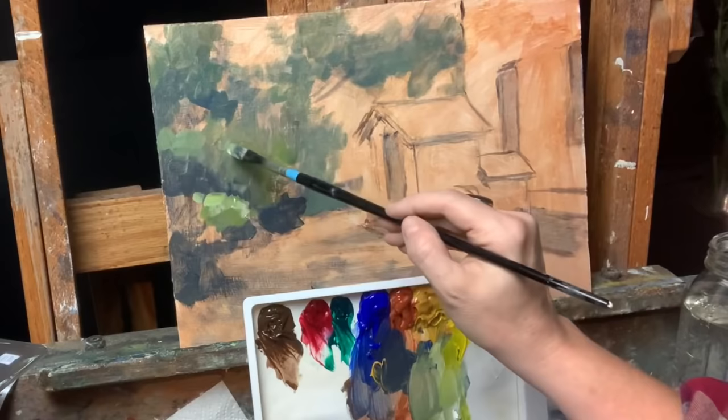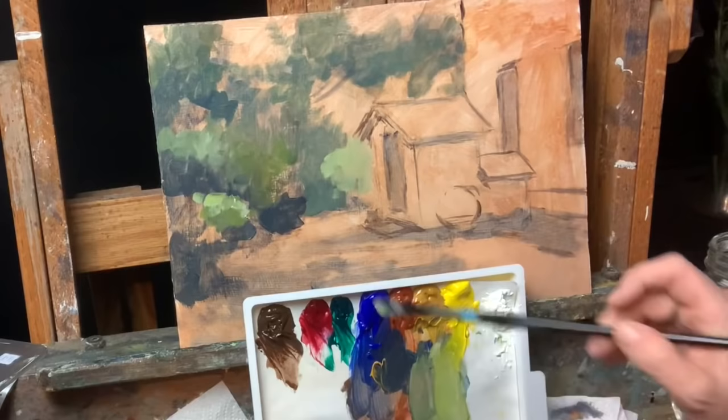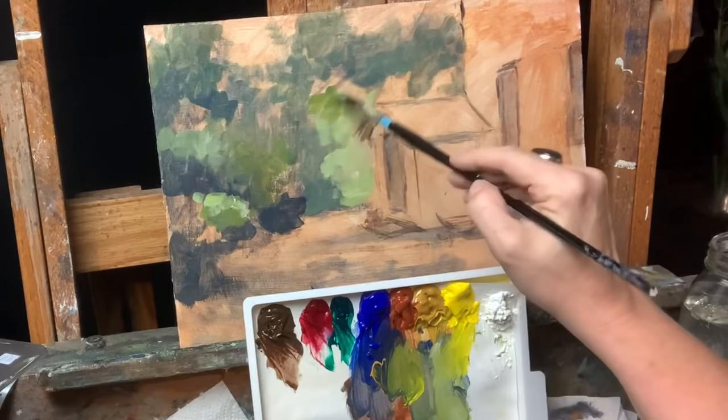And then at this point in the study here, I'm putting in the lighter values in that, just massing them in, no detail yet. But at the same time, I'm cognizant of the edges of these masses because being acrylic, I can't come back through and work the edges. So I'm softening the edges as I'm putting them down.